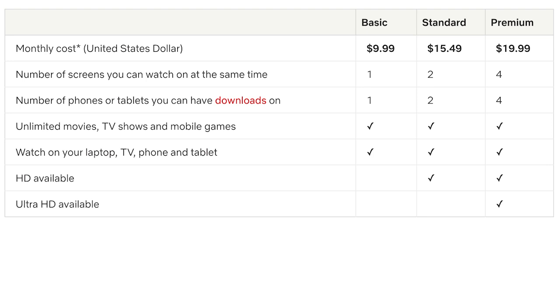The next tier up is $15.50 a month, which gives you two screens you can stream at the same time, and also two devices you can download movies and shows to. And then the best one is $20 a month. You can stream four screens at the same time, or download to four devices. With the $10 a month plan, I think it's only SD, standard definition. As you step up to $15, you can stream in HD. And then for $20 a month, you get up to 4K UHD with Dolby Atmos.